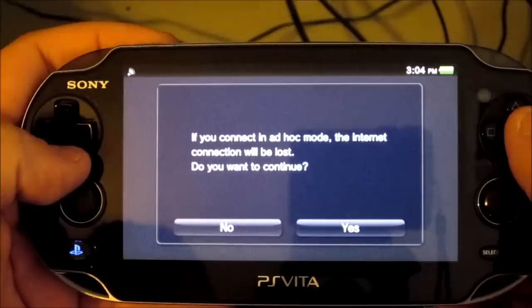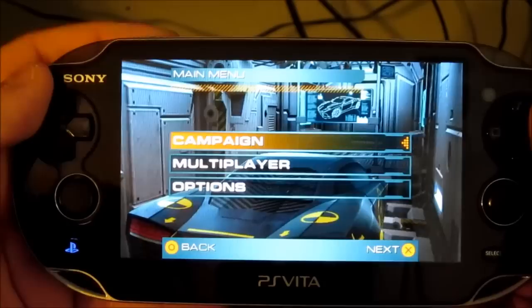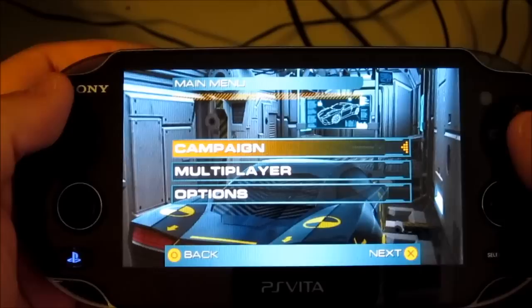Okay, so this is only ad hoc. So there's no online in this. Which is kind of weird because, you know, you can also download this through the PlayStation Store, and it's a little misleading because on there it says ad hoc and network play. Network play, I'm assuming, is playing over the internet, but obviously it's not.